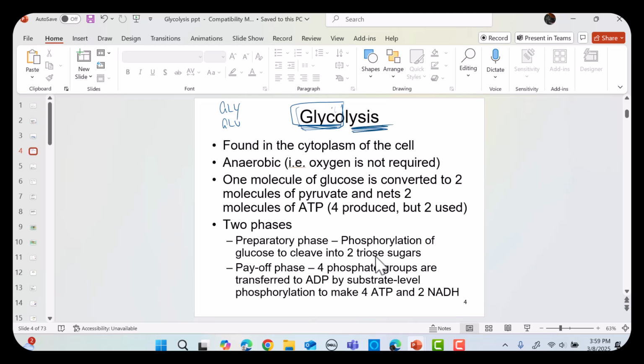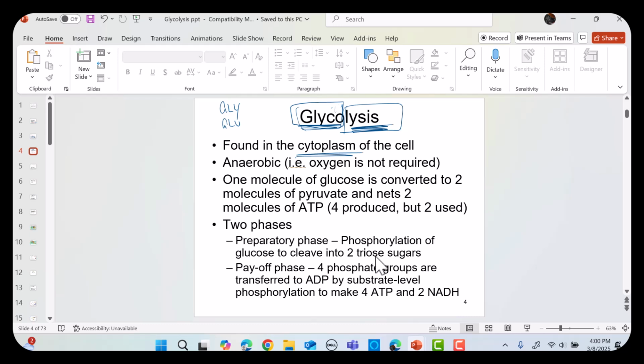Lysis is splitting. We're going to have a lot of Glu processes that really tend to blend together. So lysis is splitting. I'm going to split that sugar in this process. So we're going to do glycolysis in the cytoplasm. One of the things you have to know about every process, and this is something to start thinking about to systemize you, is where does it happen, both on the cellular level and on the tissue level. So glycolysis happens in the cytoplasm, the cellular level, in all of your cells on the tissue level.